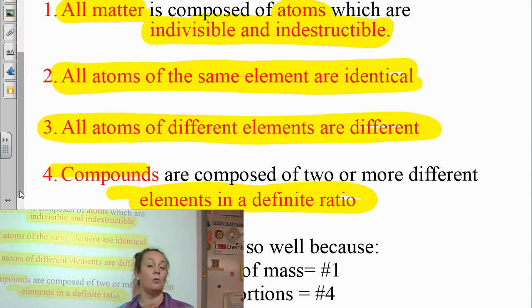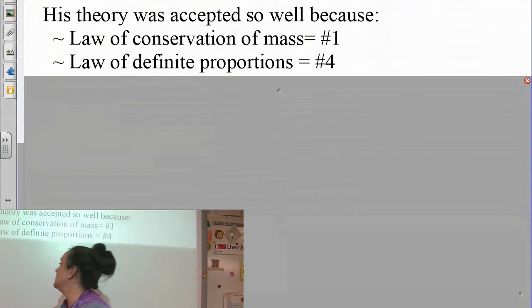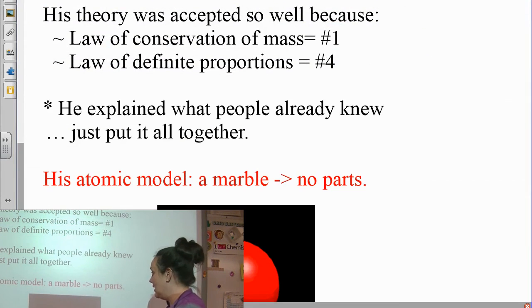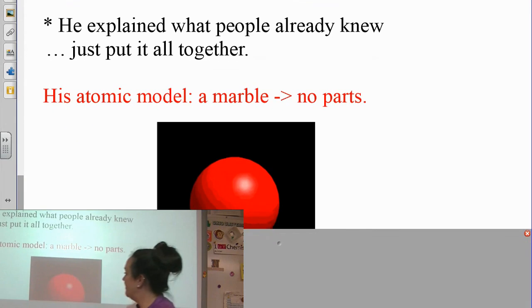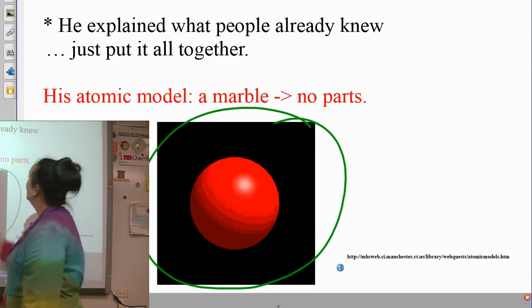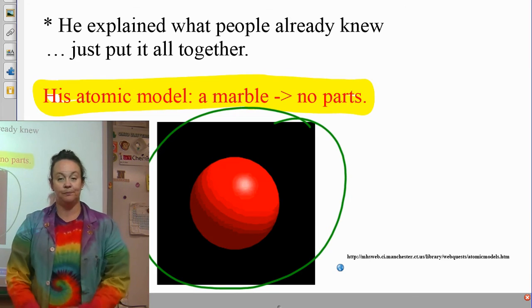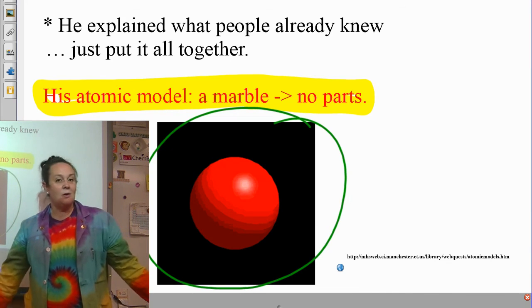Great, lovely. We need a model. What does an atom look like? And Dalton didn't have anything except for the idea that atoms existed. So what Dalton said is that an atom must look like a marble. Okay, just a sphere, no pieces, no parts. And so I would absolutely know this about it. This is where the model of our atom kind of came from here. Just a marble. So the first model of the atom we have is a marble. Okay. Obviously, we know now that there are pieces and parts.